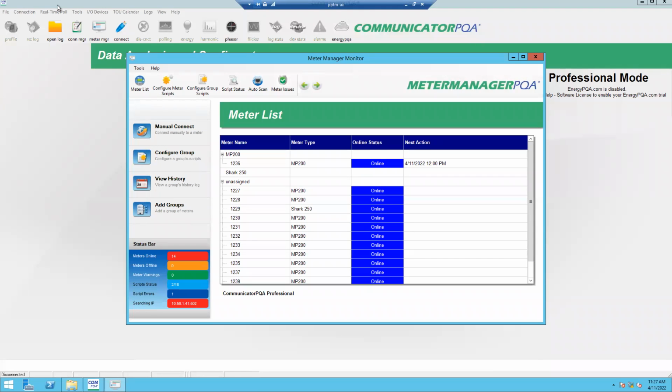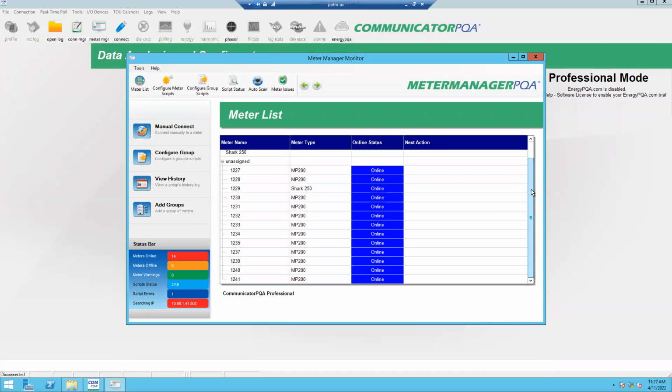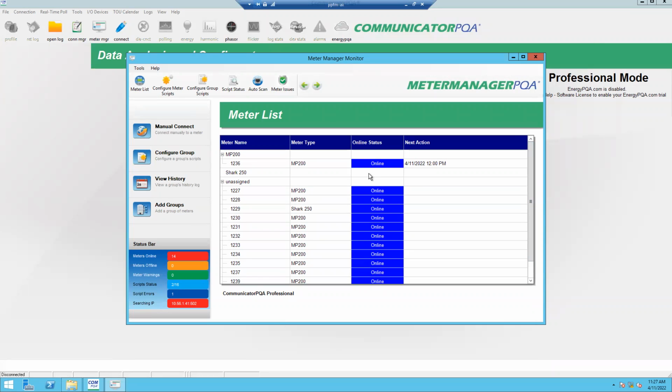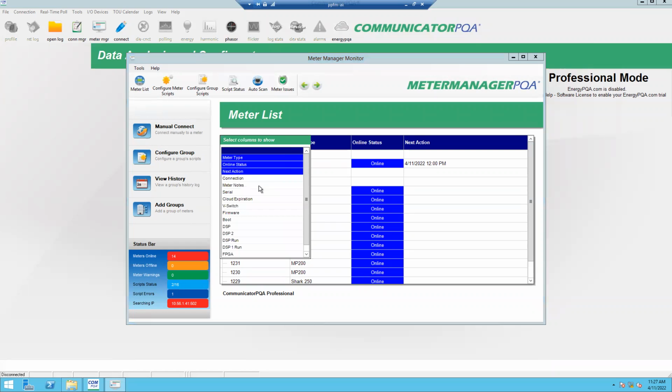All right, so this may take a little bit. What do we have up to, 40? I just noticed on my list, 41 was actually one of the BACnet gateways, so that shouldn't show up on your list. You wouldn't see the IP. If you want, I think it's in the blue title bar, which has the meter name and all that. If you right click in there, you can add columns. So if you wanted to add the IP address, for example, I think that's in there somewhere.